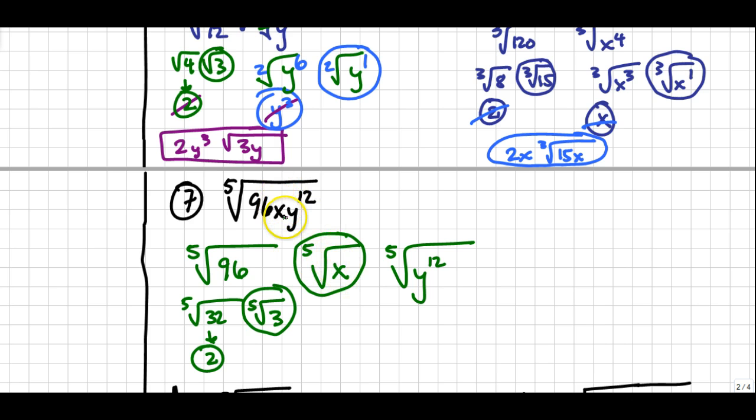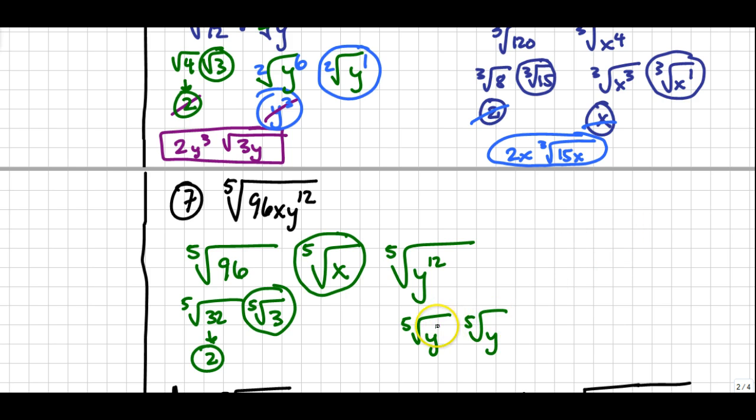Can't do any simplifying there, he's just going to stay where he is. Now with the y's, 12 and 5 don't divide evenly, so that one I'm going to have to monkey around with a little bit. So I need to pick some numbers that add up to 12, because I'm doing y to the something times another y to the something. When I have two bases, the powers get added. We did that back in chapter 7.